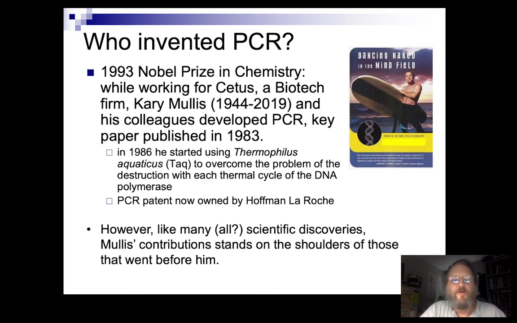So just a very brief history. It's like most things, somebody gets credit for it, and of course immediately people point out, hey, what about me? I was involved. So at any rate, the standard story is that Kary Mullis gets credit for inventing PCR, and his key innovation was the use of Taq polymerase from an organism that's found on thermal vents. So it's heat tolerant, and by incorporating a heat tolerant DNA polymerase, it revolutionized the idea of how to make copies of DNA.